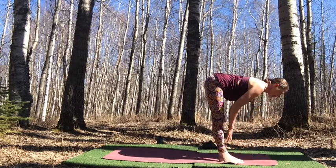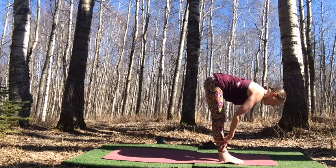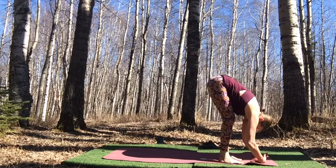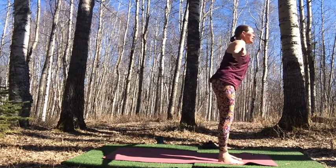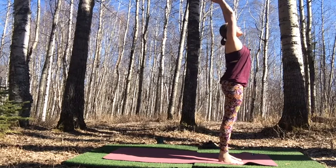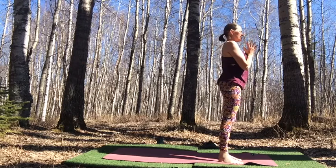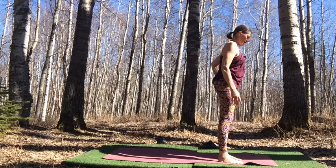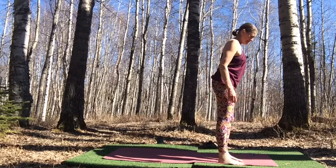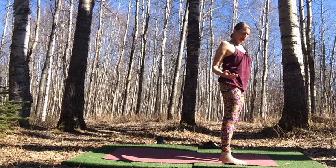Inhaling, lifting the heart halfway, reaching through the crown and through the sit bones. Exhale — we bow. Maybe knees are slightly bent as you press into the earth and rise up, reaching up and looking to that beautiful sky. Draw into your heart center, then release your hands down. We're going to go through some sun salutations and connecting with some lunges — lunges can be really grounding as we ground down through the lower body while lifting up to the expansive sky.